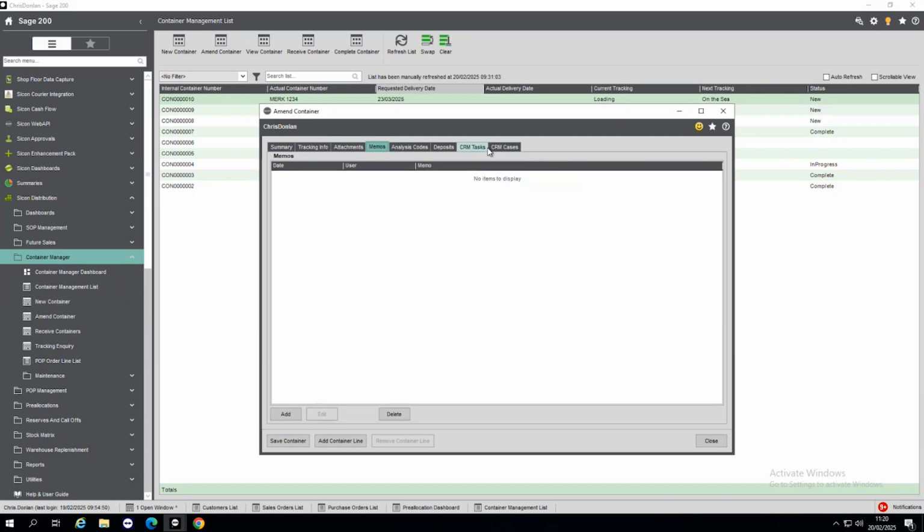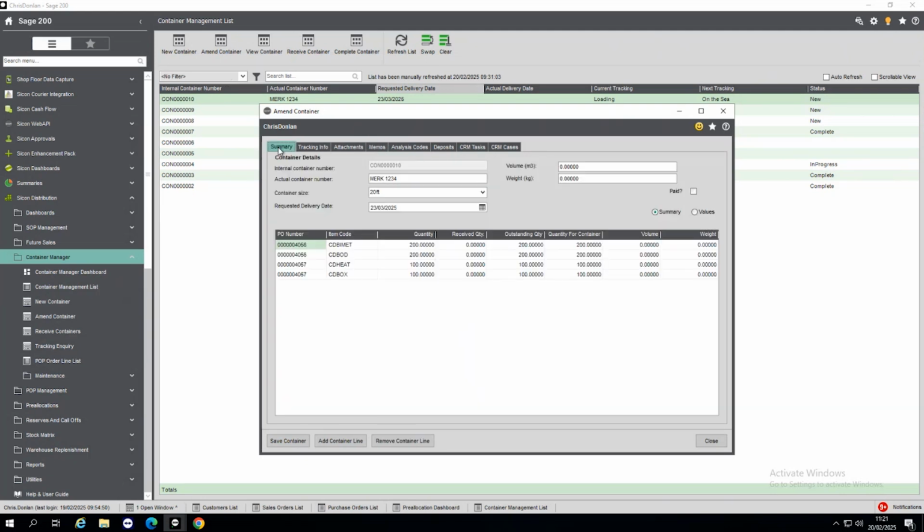Ignore the references over here to CRM. It's not for today's discussion, but if you did have our Sicon CRM system, just so you know, you might want to assign tasks or cases to people to follow up. Maybe you need to ring the customer. Please ring customers, let them know there's a delay in us getting their goods to them because it's been held up in transit. So as I say, what I've got here is you can see 2 different purchase orders.